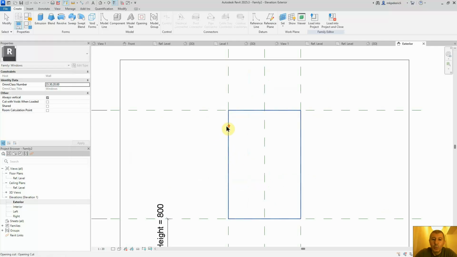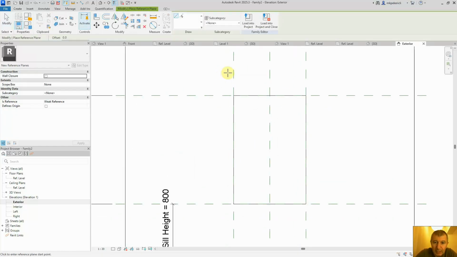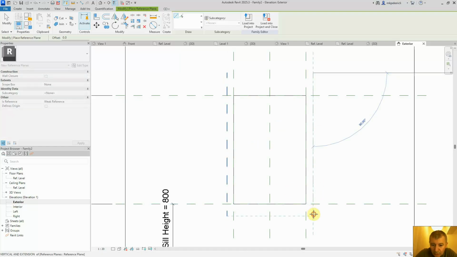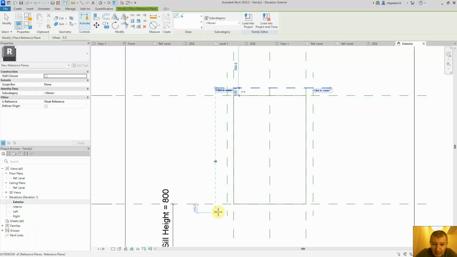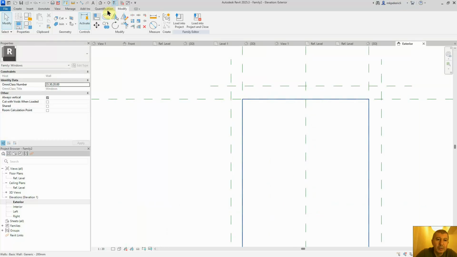Now, what I want to do is create a frame. First a case, then a frame around that window. So we create reference planes. The reference planes will be something like that. This is 1, this is 2, this is 3, and this is 4. And we will give some measurements.